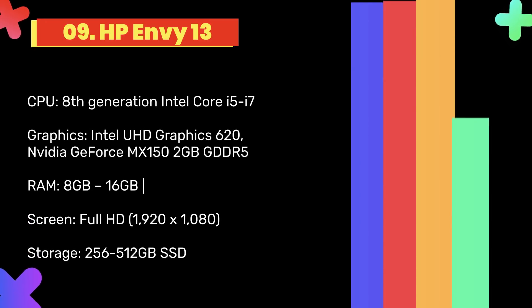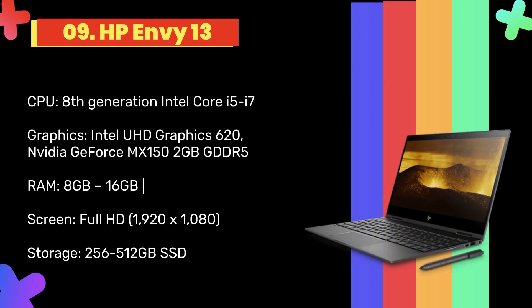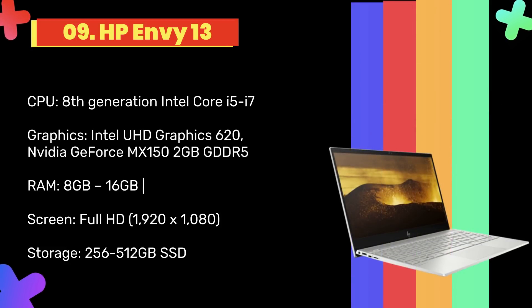At number 9: HP Envy 13. The new HP Envy 13 is a great pick for programmers looking for a stylish yet dependable laptop to work on. HP recently made big changes to this popular 13-inch laptop by reducing the size and weight. Coupled with a high-quality touch-sensitive display, it's both powerful and super portable. It's also overhauled the body of the laptop, giving it a luxurious all-metal design that gives this laptop a beautiful premium look and feel, while also protecting it from knocks and bumps. It certainly earns the Envy moniker — use this in an office and you'll be getting appreciative glances from your coworkers.